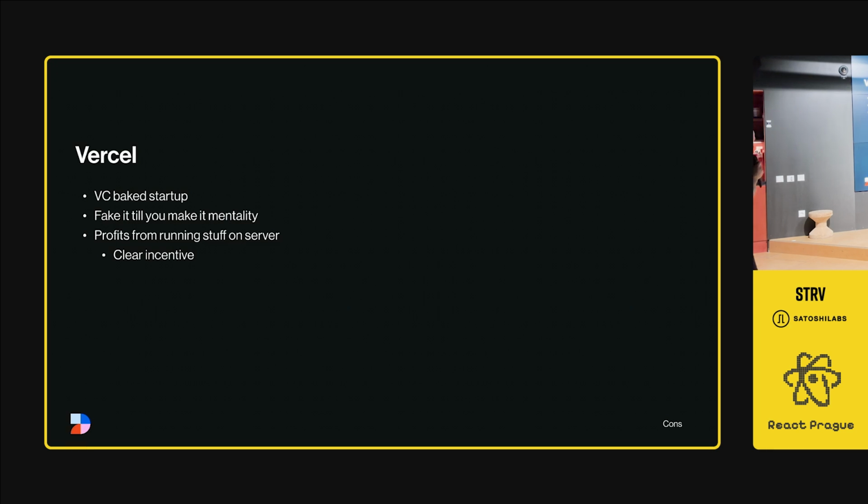So if their incentive is to sell you more servers, maybe if they come up with a framework that is server-side first, they will get more money.